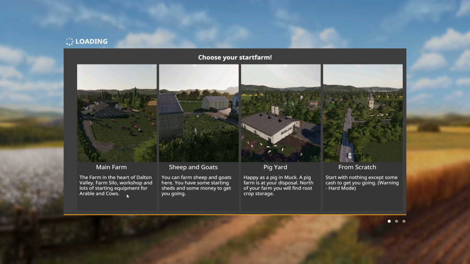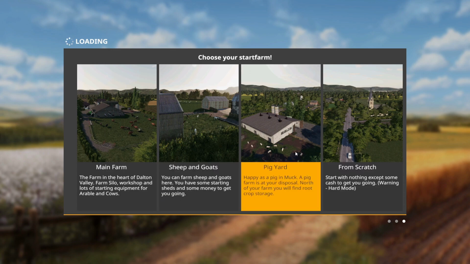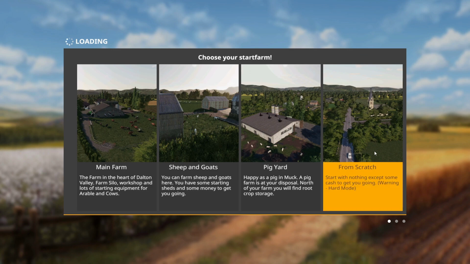So a couple of things as well. When you download this map, you will most definitely want Global Company, because this map won't really run properly the way it's designed without Global Company. Like, you won't get this screen show up or anything. So this is all Global Company integrated. So you can choose which farm you start with. You can even start with the main farm, which is what most people have done. You can start with your sheep or your goats, your pig yard, or start from scratch, nothing.